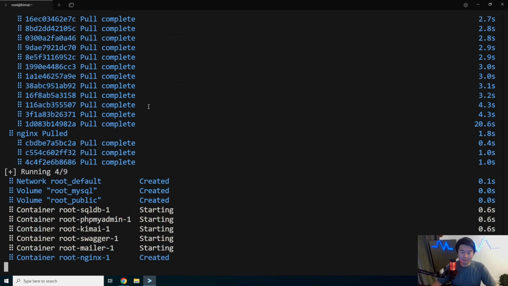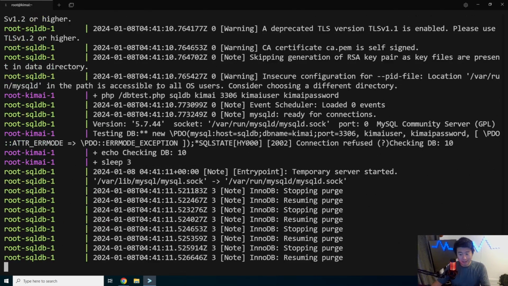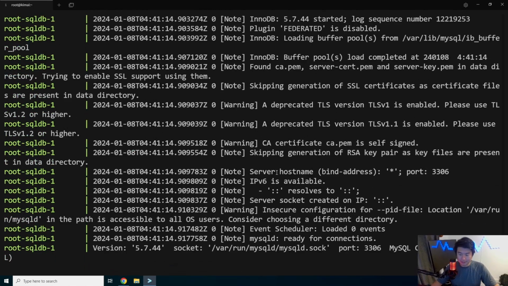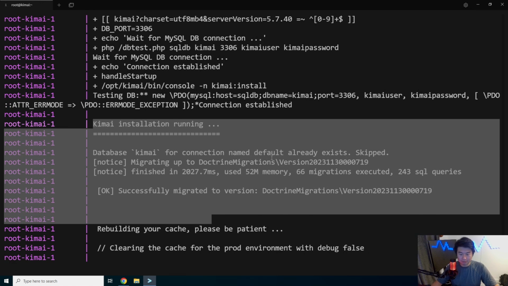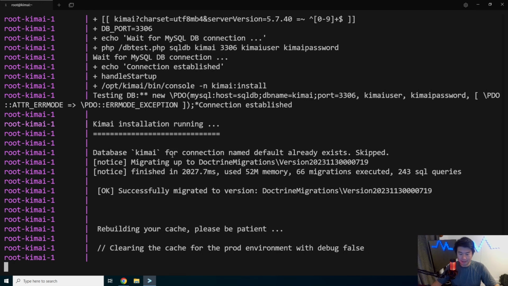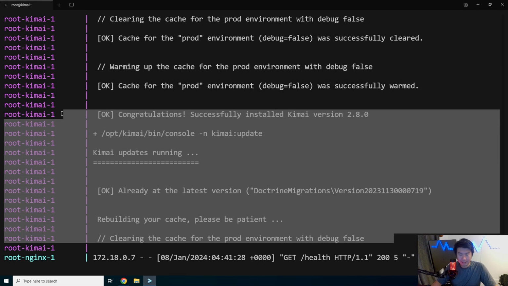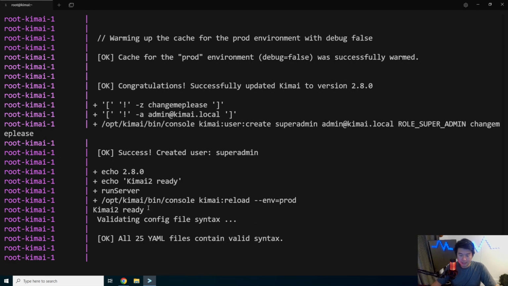So we'll give it a few seconds here and we can see everything started. So now this is the logs essentially going through and running. You can see things are running. The installation is now running for this. So we got the database connection, clearing cache. We've got to wait a few seconds for that. But essentially everything is doing well. So now you can see that everything has finished and we can now make a request over here.